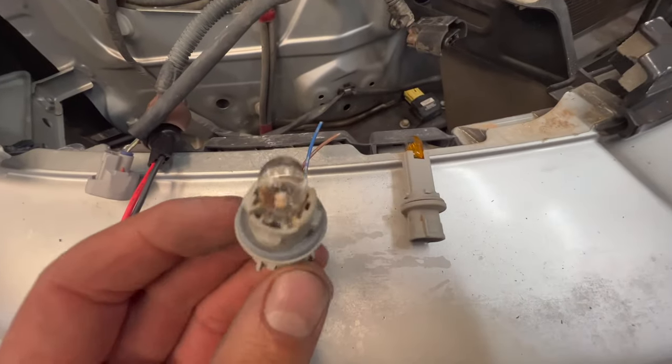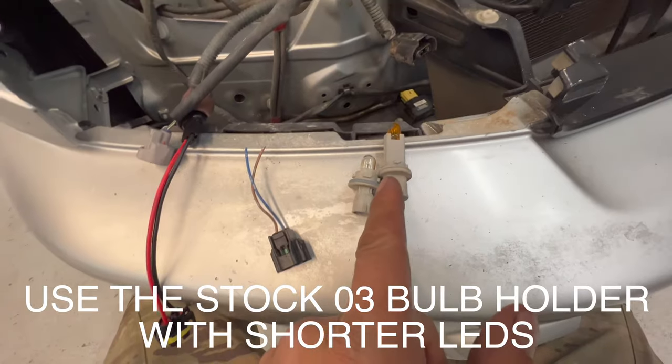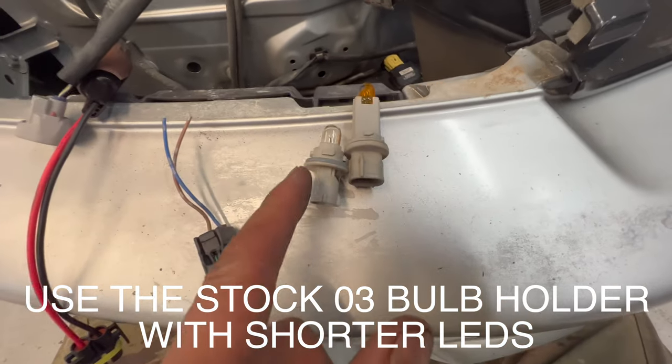This is the junkyard parking light socket I got. The ones from the 03 will fit in there. I went ahead and test fitted it, but the bulb kind of hits the housing and is getting knocked to the side, so I think I need to go with this one.